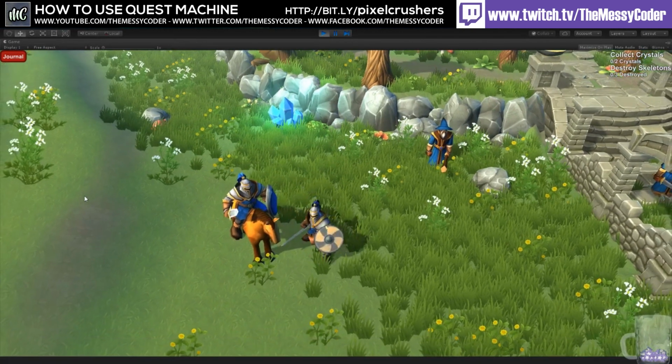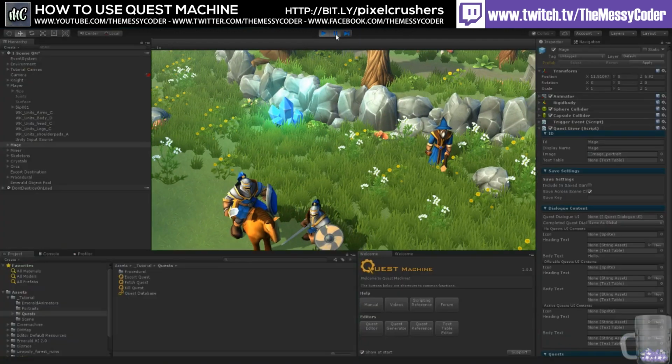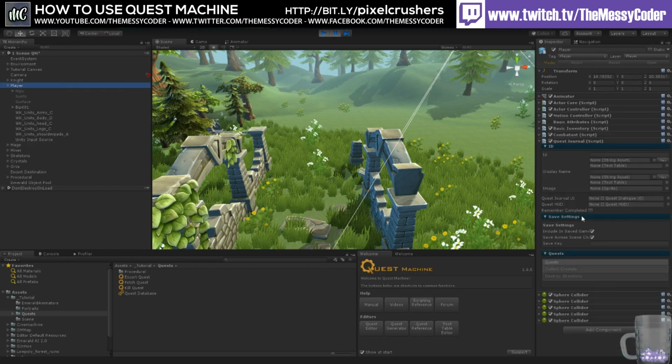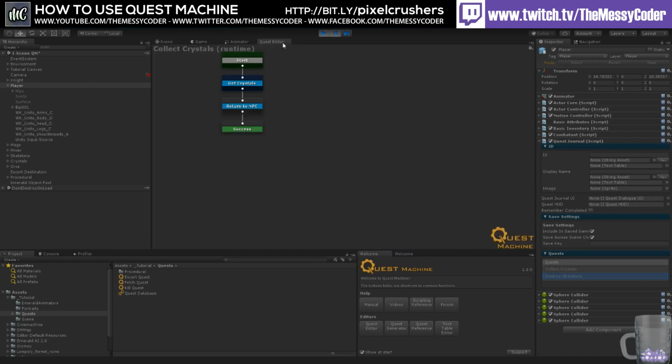Now, if you'd like to pause, we can take a look at what's happening in the inspector. Wonderful. So now on my player, I've picked up some quests. There are 2 quests in the quests section there: collect crystals and destroy skeletons. And you can open up the quest editor window, and you can see a live view of how this quest works. I need to dock this.